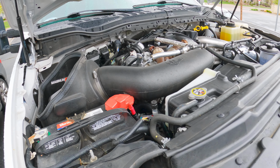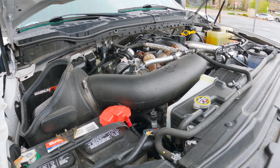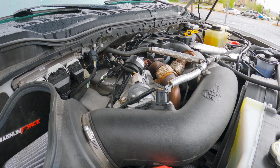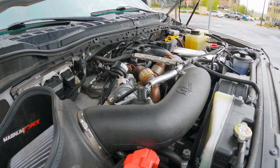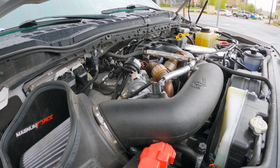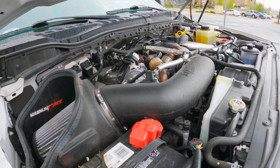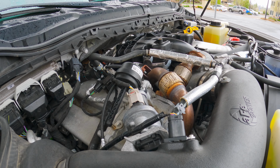So this system is known to cause issues with the engine because it can get clogged, and that usually happens from carbon buildup from poor quality diesel fuel, and because the EGR itself is basically recirculating exhaust gases back into the combustion chamber, so it's taking soot and dumping it back into your combustion chamber. And so when you have a problem with this, it can cause terrible performance, so the engine will have a lack of power, it can reduce your fuel economy, and obviously damage the engine because you're basically putting fine grains of sand back into your combustion chamber.